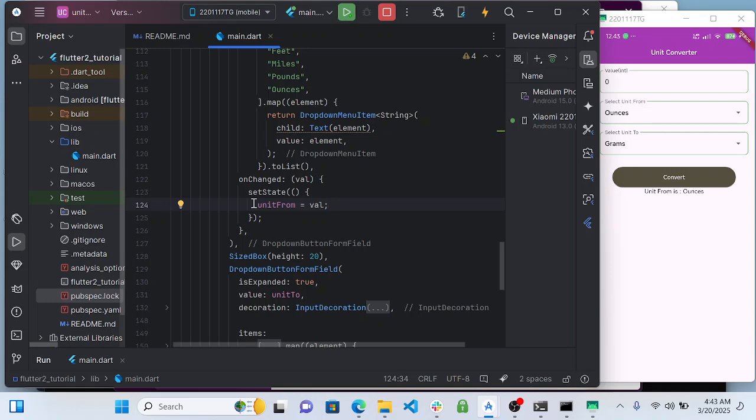So now there is something called state management in Flutter. This is a state. How do we manage our state? We'll look at that in a later course. I just want you to know that there is something called state management. We can use different resources to manage our state, and one of them is set state, which we are currently using.